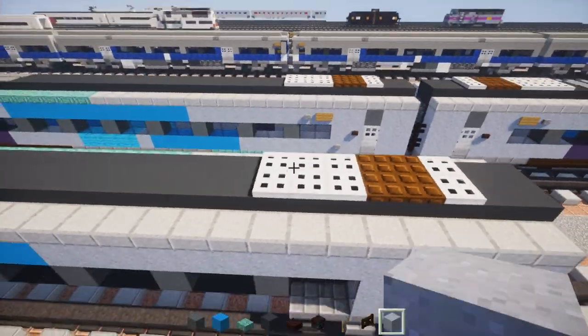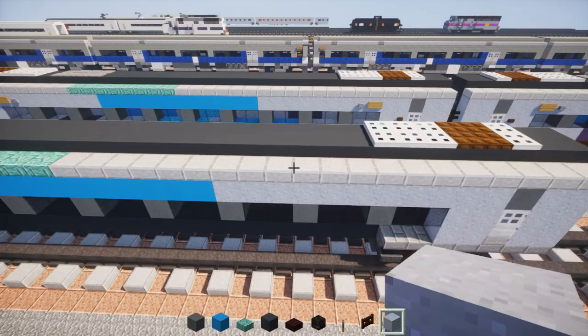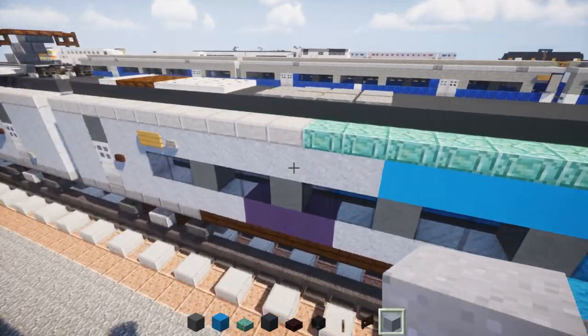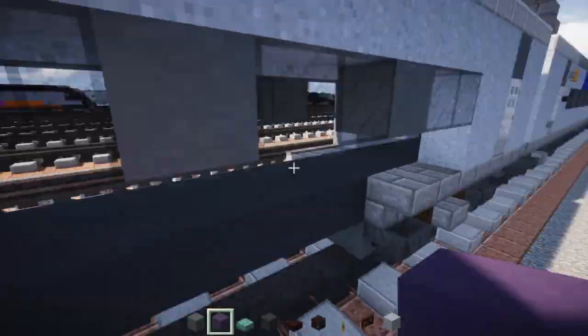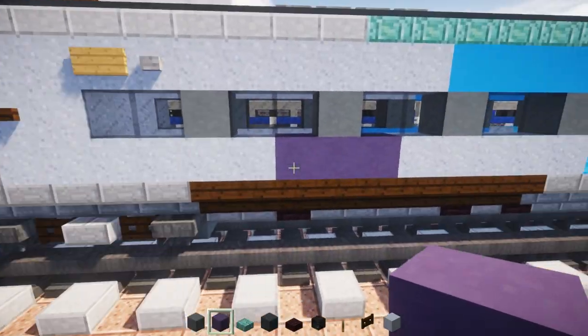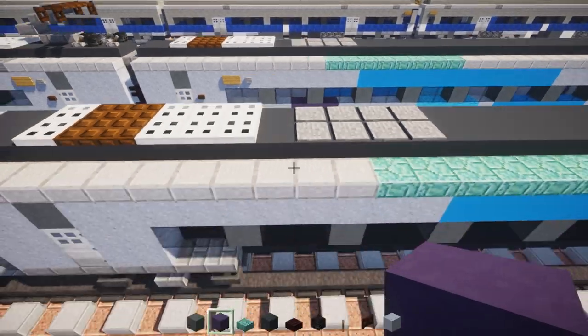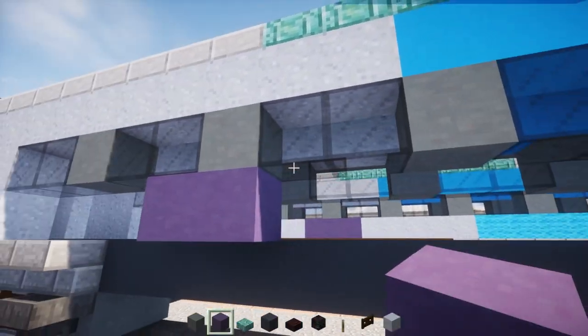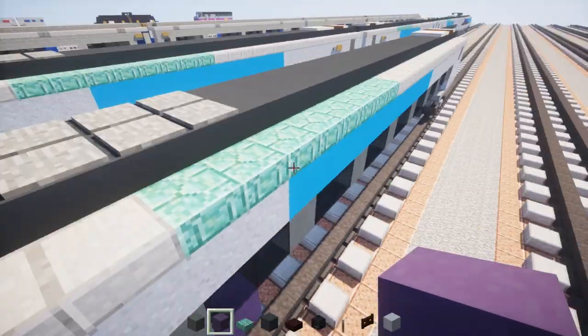All right, so for the layer underneath the windows, how are we gonna do that? Actually, we need to add in this purple thing here. We're gonna go to the second window in half. Let's add three of these blue terracotta. So this is the second window half of it. Add three blues like that. Same thing on the other side.